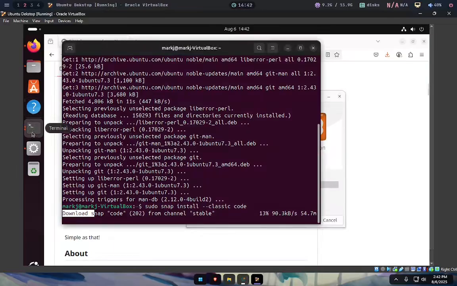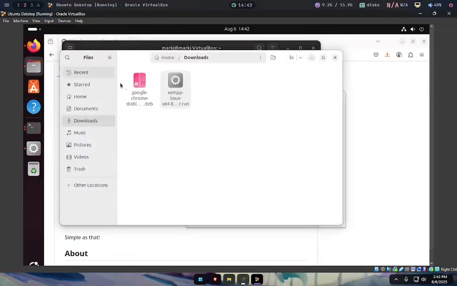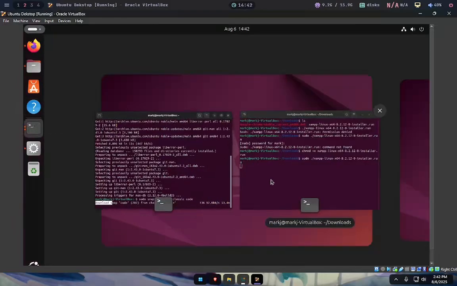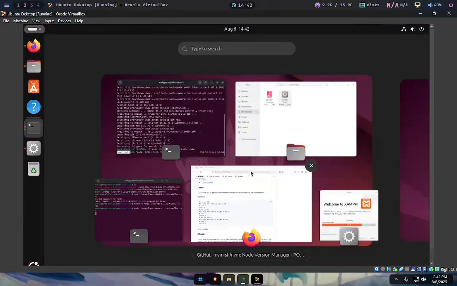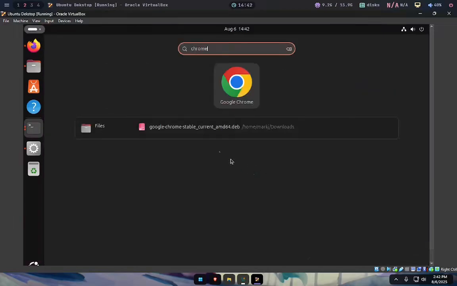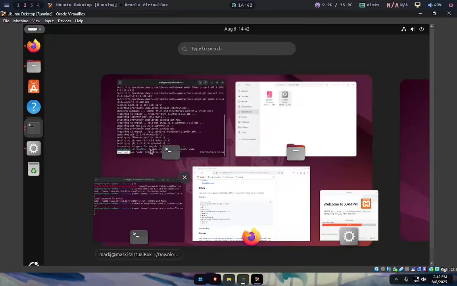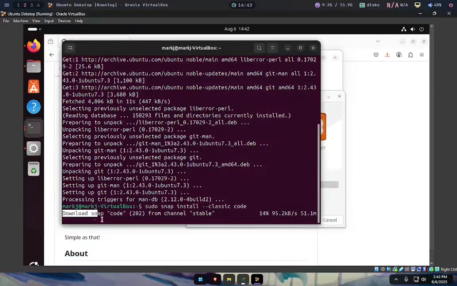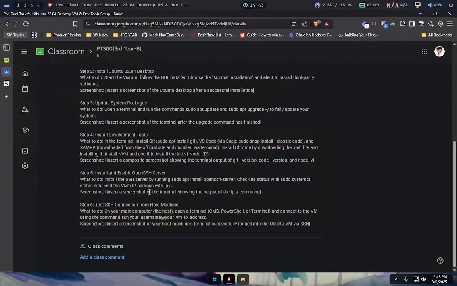Guys, VS Code isn't here yet. Google Chrome should be installed. Check. Yeah, it's installed. So that's good enough. Next is XAMPP or VS Code.